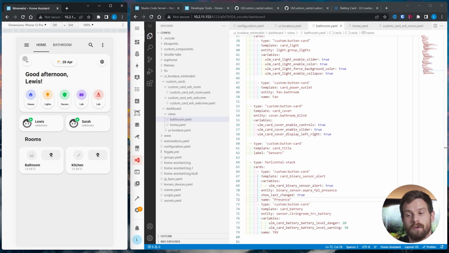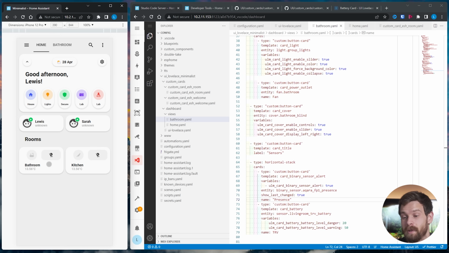That is basically it. That is all you need to do to exactly recreate the dashboard that I have. It's basically just a case of copying and pasting all of the code in here, and it does get repetitive. You just need to go in, paste the code in and change the entities to match your ones.